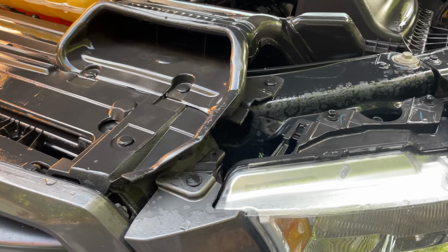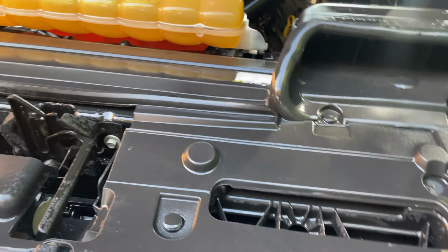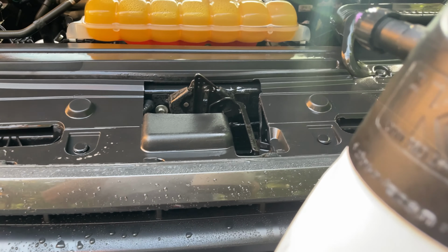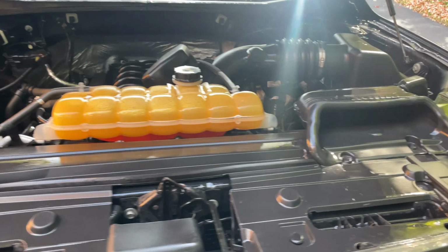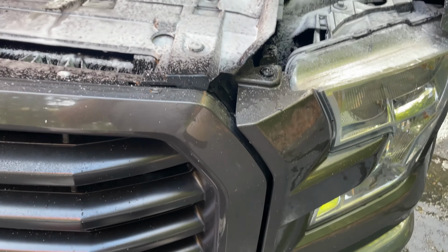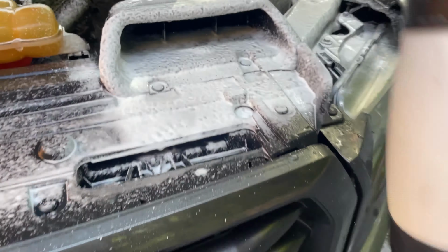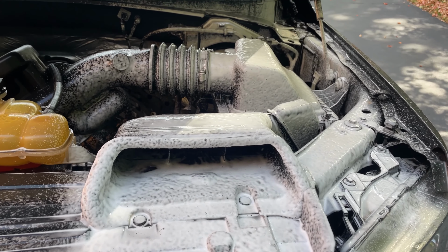I like to do sections. So I'll do this first quarter, and then I'll spray down this next quarter. That way the foam doesn't actually dissipate. Because if you spray the whole engine down at once, you're never gonna get to the entire thing while it's still foamed up. It takes about, I'd say, 10 minutes to go over this entire thing. But say we'll just do this right here, and now we'll hit it twice. So now we're just gonna do this piece with the brush, and I'll circle back with you guys.